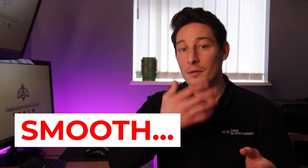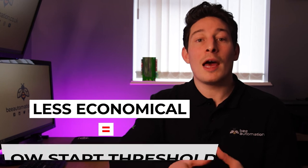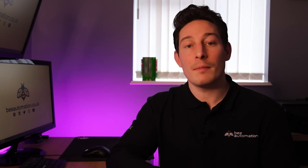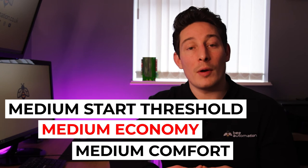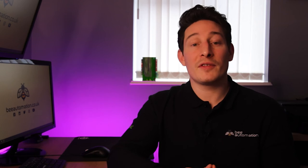If you're not overly bothered about having an economical heating system and preferred having rooms constantly at a comfortable temperature, this threshold would be set much lower and would fire your heating source instantly whenever a single room slightly dropped in temperature. The only problem with this though is it can degrade the life of your boiler or air source heat pump through switching it on and off too regularly. What I do though, and recommend to our customers, is finding that middle ground where your heating source isn't overfiring, reacting to every little temperature fluctuation, but firing enough to stay comfortable.